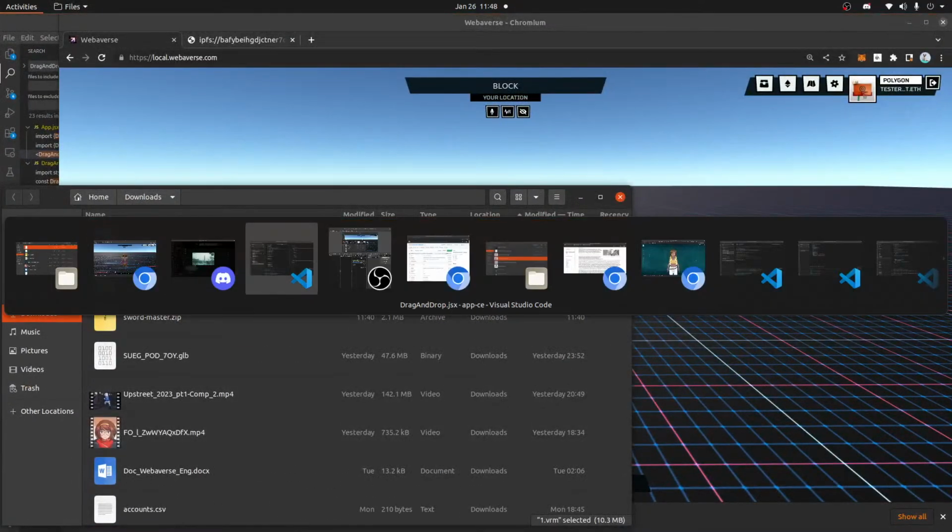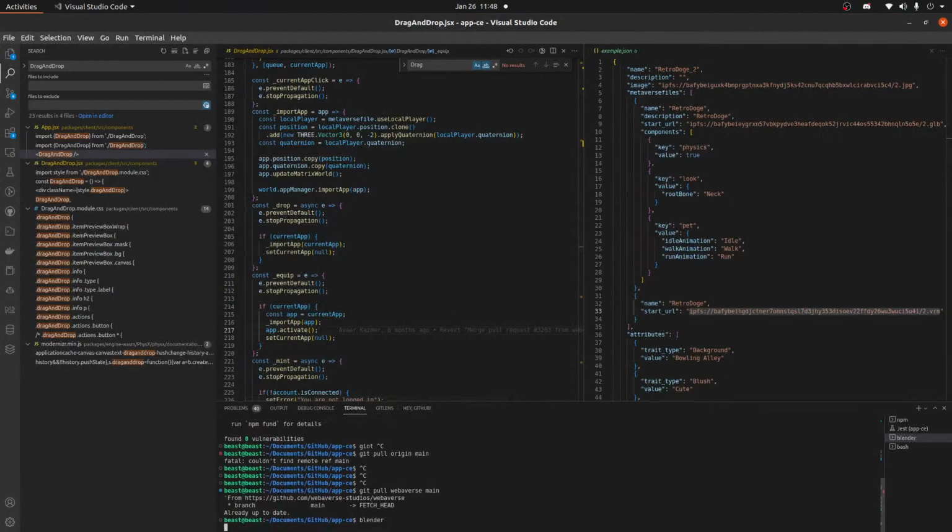I gotta run it from the terminal. I'm gonna pop open the Blender. I'm gonna see if I can just fix that on my side, and we can, or at least figure out what's wrong with it. If I can just fix it in the VRM, then we know it's the VRM.